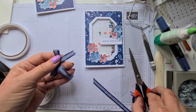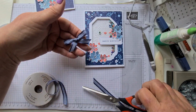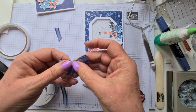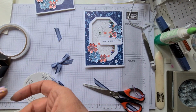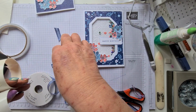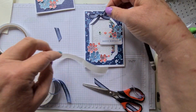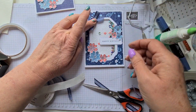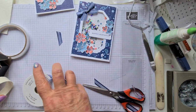There we go. That's the bow. Loving that bow. Where did I put the blue dots? There they are. And just pop that on there. And that is our second shaker card.